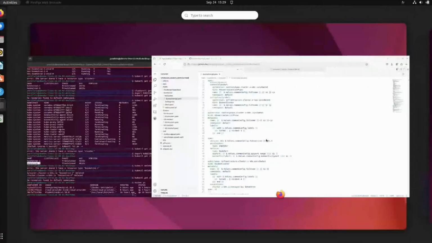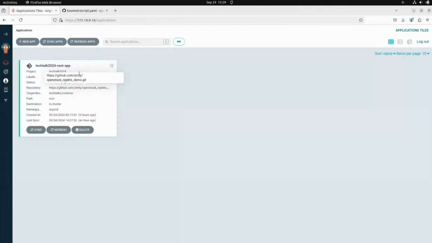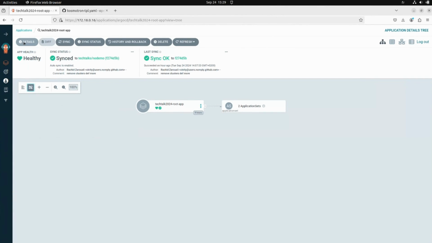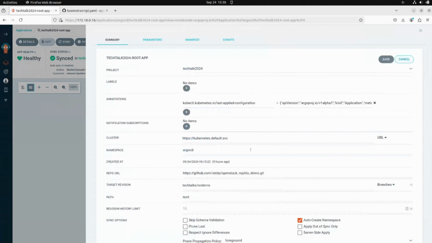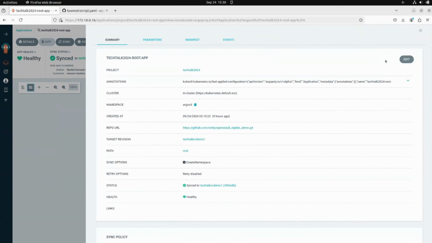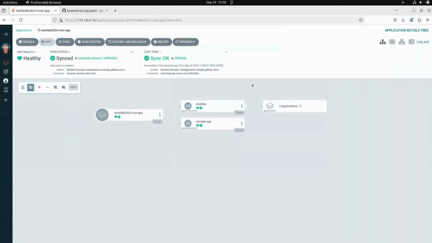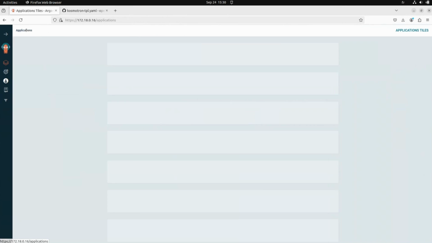Let's switch to ArgoCD. I will simply go into my project definition and I will just switch the branch from no demo to demo 1, which is not really demo 1, should be demo 4, but anyway. And there we go. I have my cluster application set and an application. I'll show you briefly afterwards how it goes.